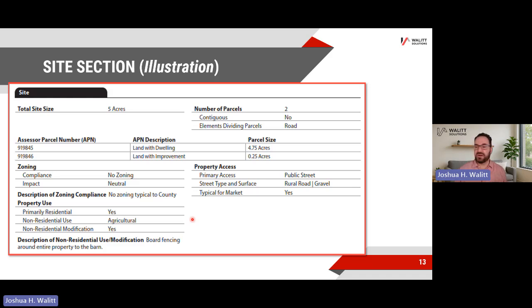Okay, well, we do have some non-residential use, or maybe there's some sort of office, or maybe they have a hair salon at the back or something like that. So you say yes. What is it? Have there been modifications? Describe the modifications. So you can see how this is all contingent, contingent, contingent. One field is contingent on the last, right? All right, and nothing really crazy over here. Some property access, talking about the road and so on and so forth.